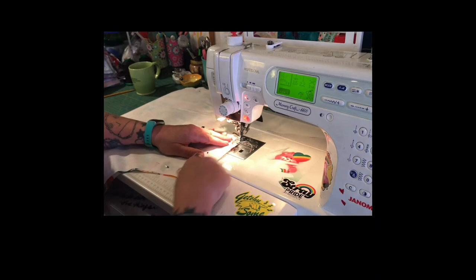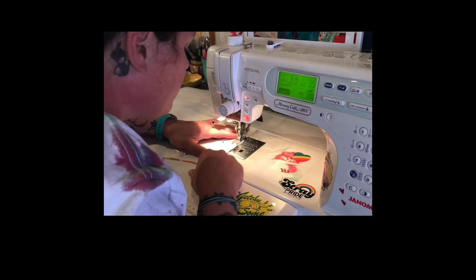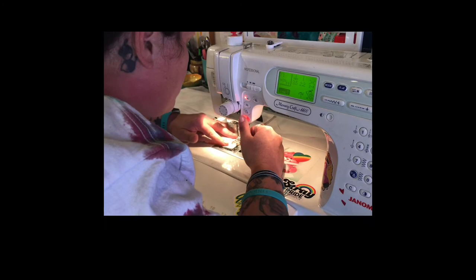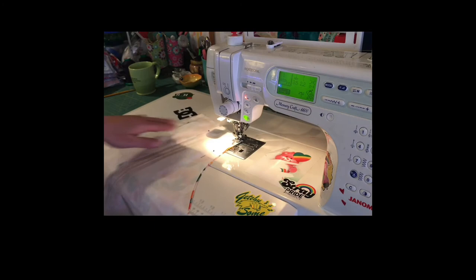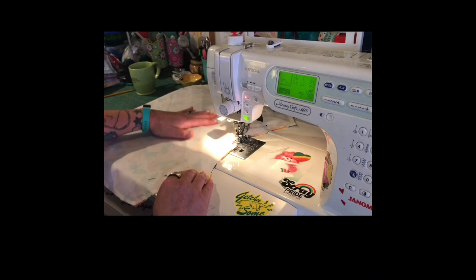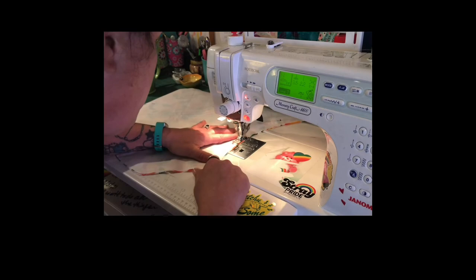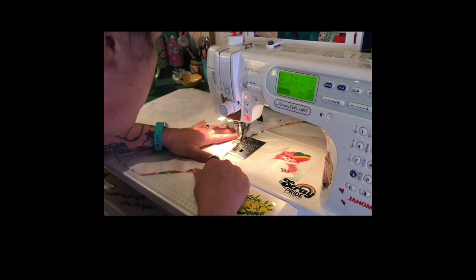Do the same thing with the top straps. When coming across the top, this is the one spot where it's important to slow down and get a really nice straight line. That's the only straight line in the whole pattern that really matters because it goes right across the child's chest and people are going to see that. If your pieces shift a little it's not a huge deal — you do have a little bit of bulk in there from the straps which will lift the top layer up. Smooth it out as best you can, but as long as you're catching a nice bite of both layers of fabric it doesn't have to be perfect to be cute.